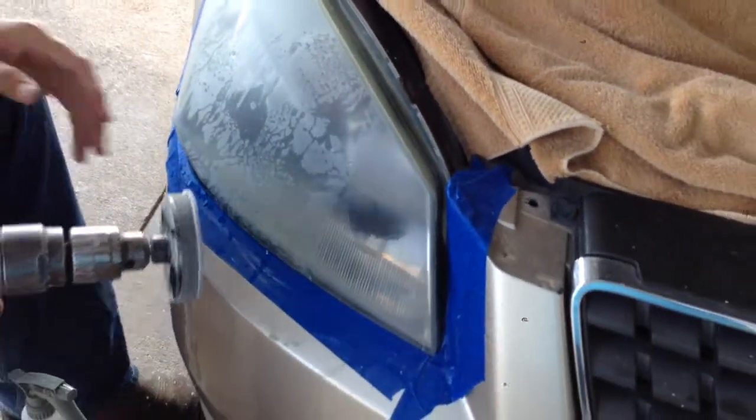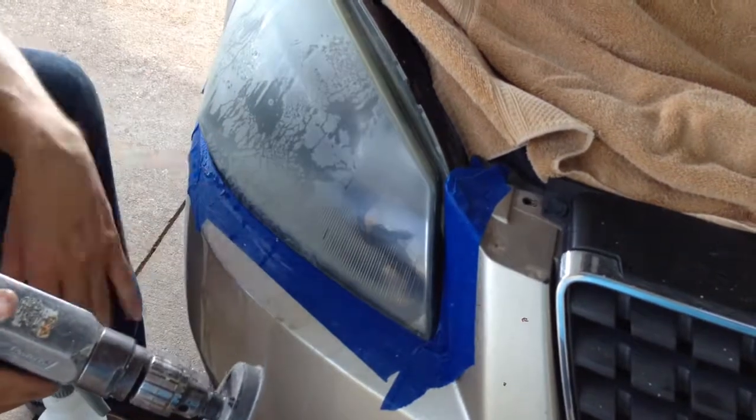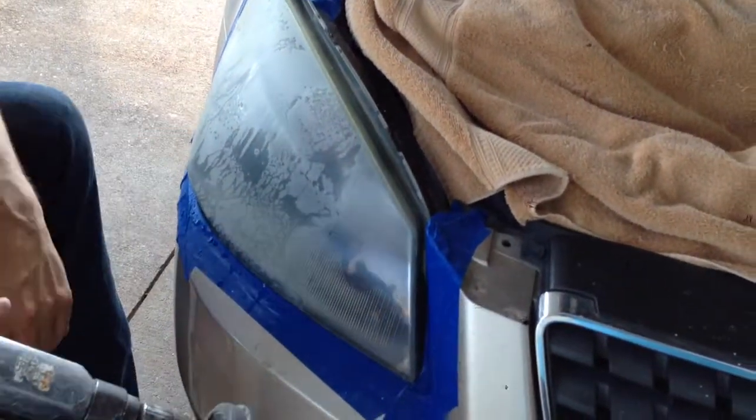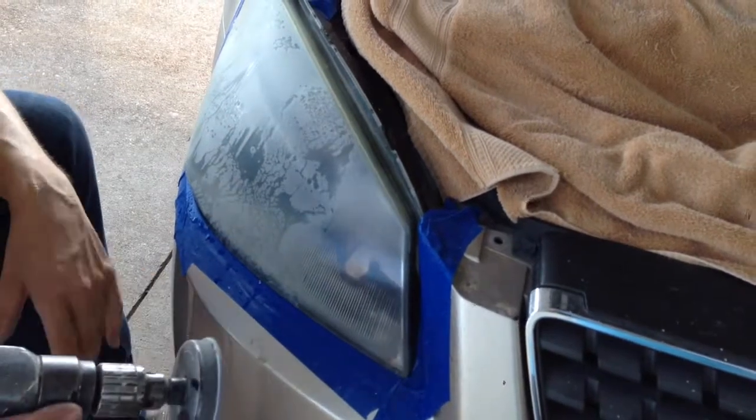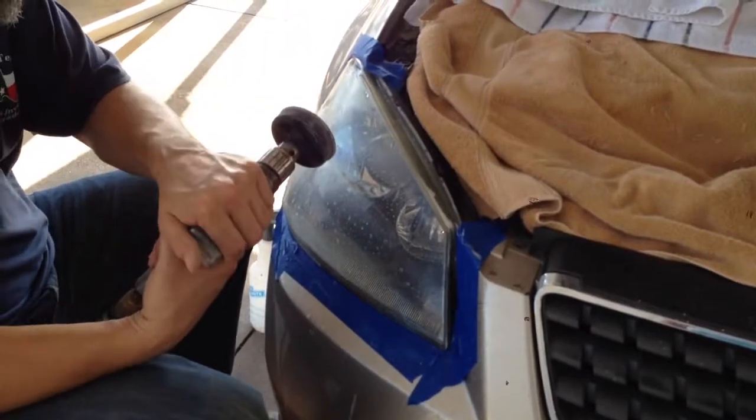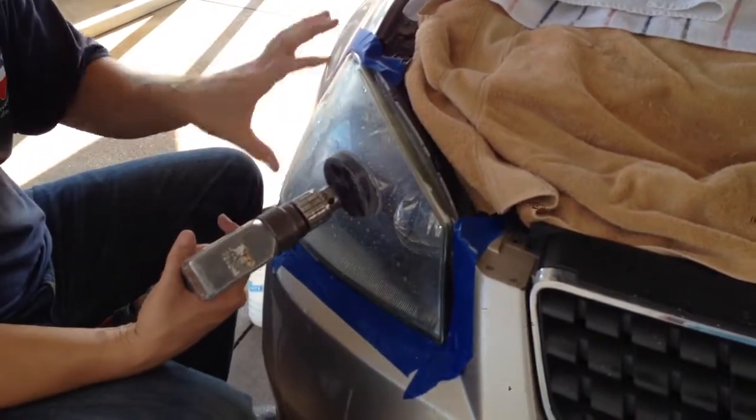When you get done, a lot of people get done with this part and they think, oh, that looks good enough, and they stop. You don't want to stop there. You want to finish it up. It makes it look really nice. And I'll show you the next 2 steps. I prefer the pneumatic drill on these last 2 steps. The high speed helps.